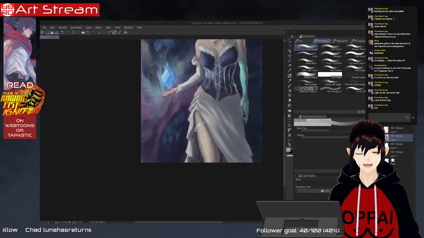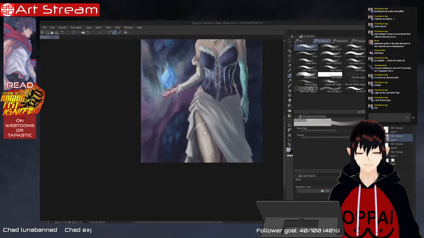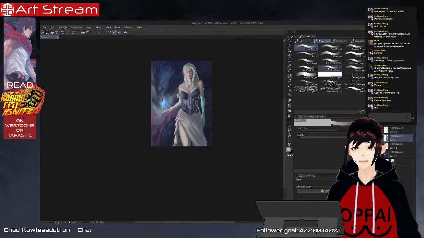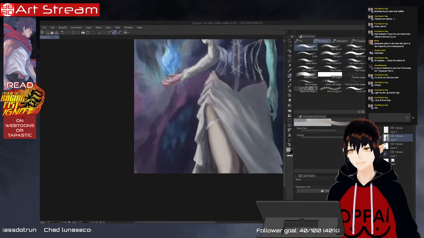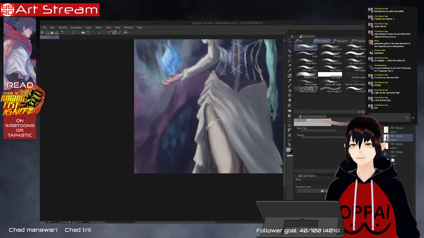I want it to be semi-transparent, so I'm gonna mix the color of the skin tone so that it has some translucency in it. Then I'm gonna add more shadow on the cloth color.